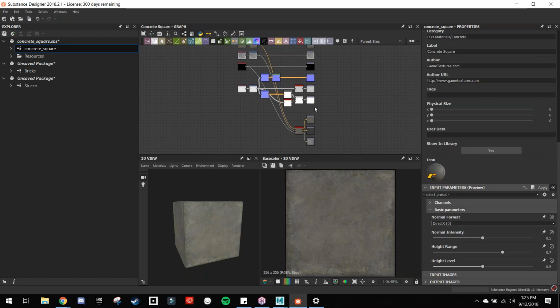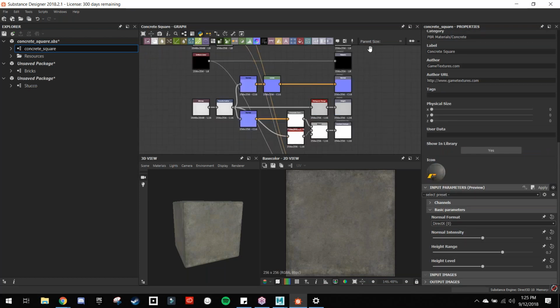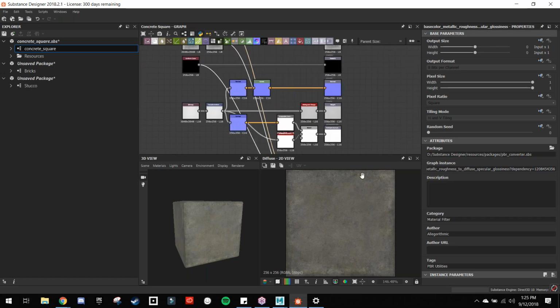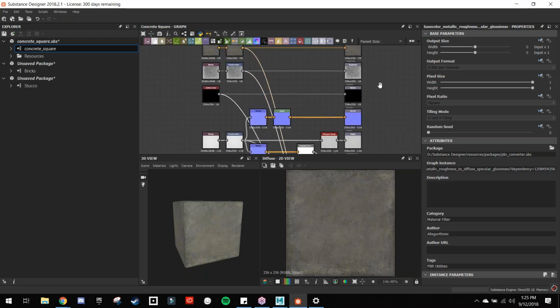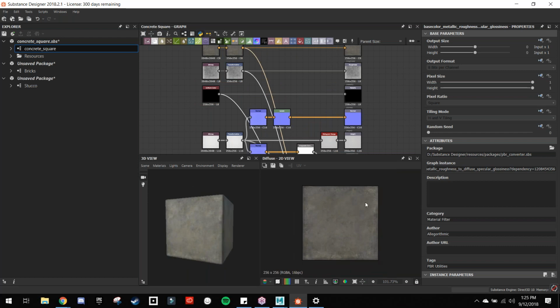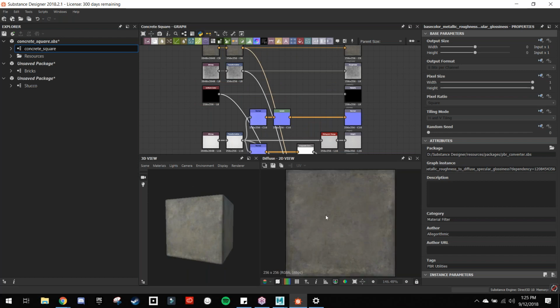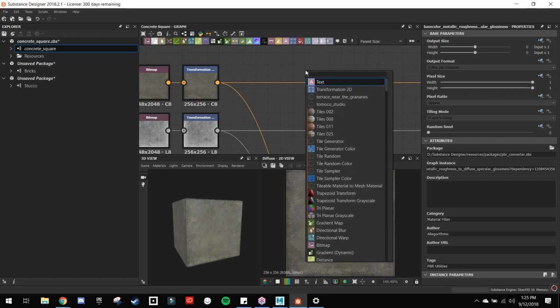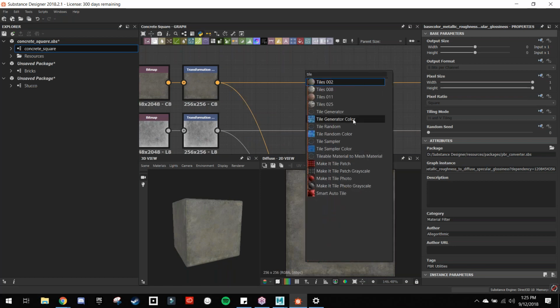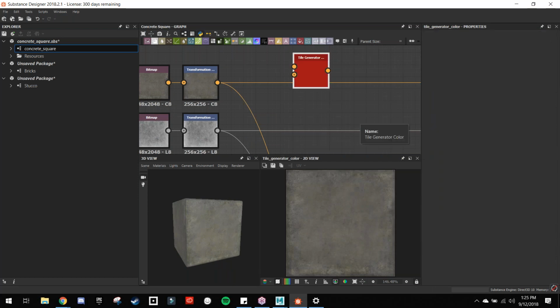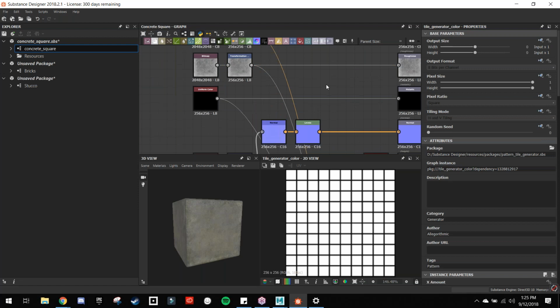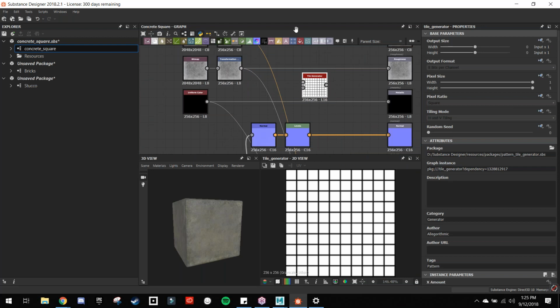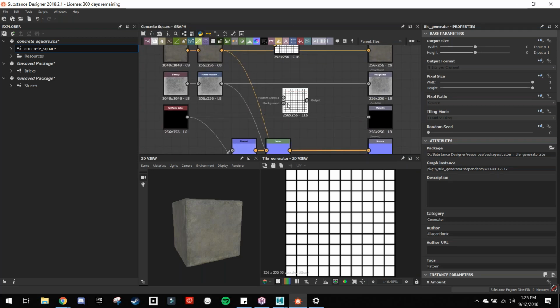Didn't expose the tile generator. Super. Okay, so wherever this tile generator is, actually, I'm going to keep it like this, and what I'm going to do is I'm going to tile that inside of Maya instead. So we're going to just leave it just like this from my end. What I could do is I could just grab a tile generator color. In fact, I kind of want to do that instead. So I'm just going to grab a tile generator. I think these are all tile generator colors though, technically, since they're all bitmaps.